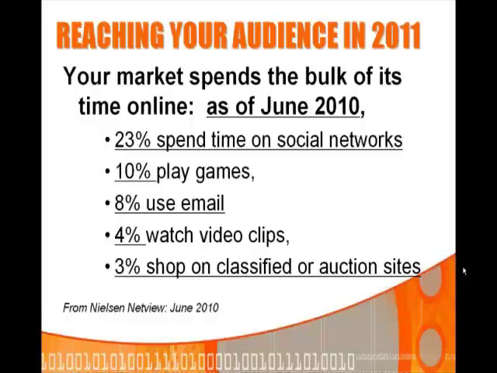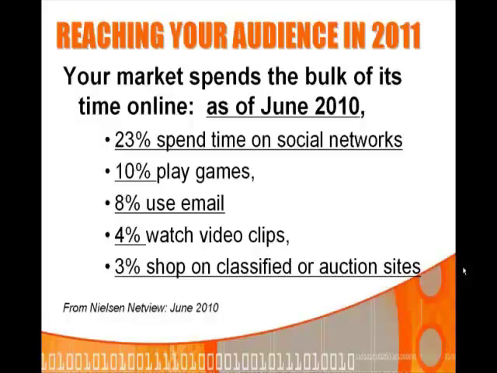23% of the people surveyed spend time on social networks like Facebook, Twitter, and, of course, the new Google+. Now, this is incredibly important because it's an indication of a major shift in the way people use the Internet. We're going to discuss that in much, much more detail shortly. 10% of the folks that use the Internet play games. 8% use email. Now, take note, that number is almost 30% lower than it was even 1 year ago. This is another effect, by the way, of the social networks.